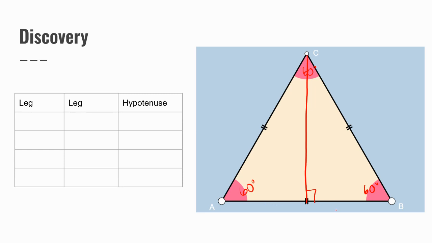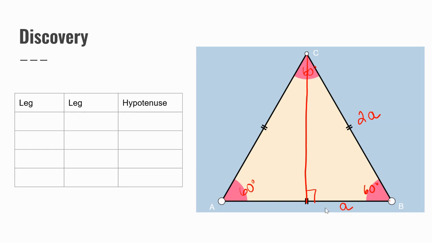Alrighty, so when we drop an altitude down from one of the angles, we actually split this side into two equal parts. So if this side is A, so A is half of the whole length, and these two lengths are equal, the hypotenuse is going to be 2 times that side. And then we're going to use the Pythagorean theorem to help us figure out what the other leg is. Initially, we drop our altitude. It ends up creating a bisector since we have an equilateral triangle. And since it cuts this side in half, we're going to say, hey, this is A. The other side then has to be twice as long since those two sides are equal.